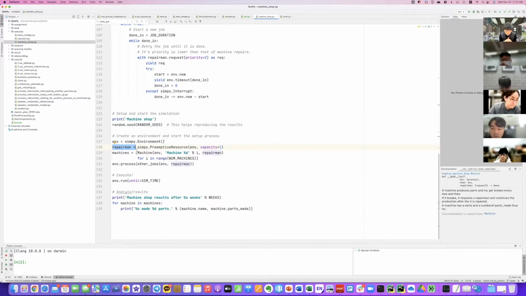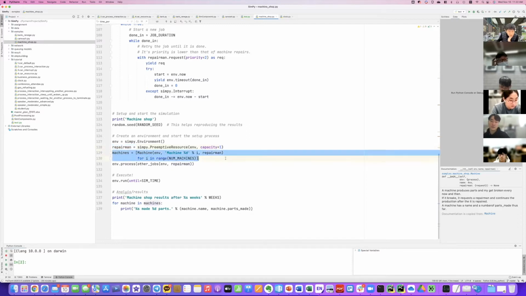This repairman's work is two. First one is his or her own jobs, that is called other jobs. And second one is to repair the broken machine.